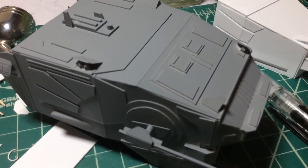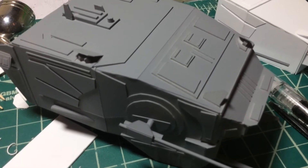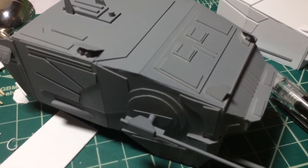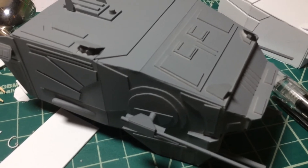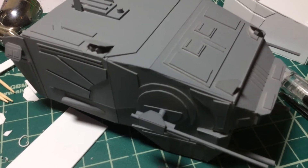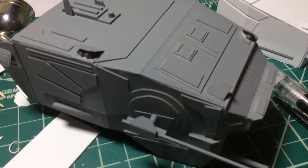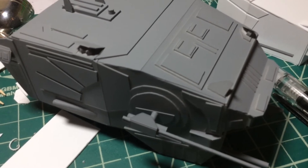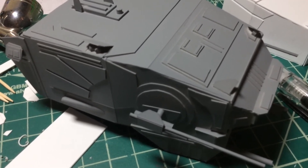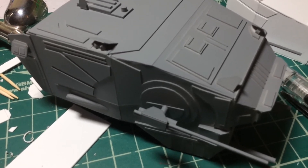Safe to say that I've gone back into — I don't know if you want to call it scratch building, because it's not really my own idea. And believe me, there are dipsticks on YouTube that will make that distinction. Anyway, if I build this thing it's going to be giant — like over a foot tall. And I'm going to need all that extra styrene that I bought.